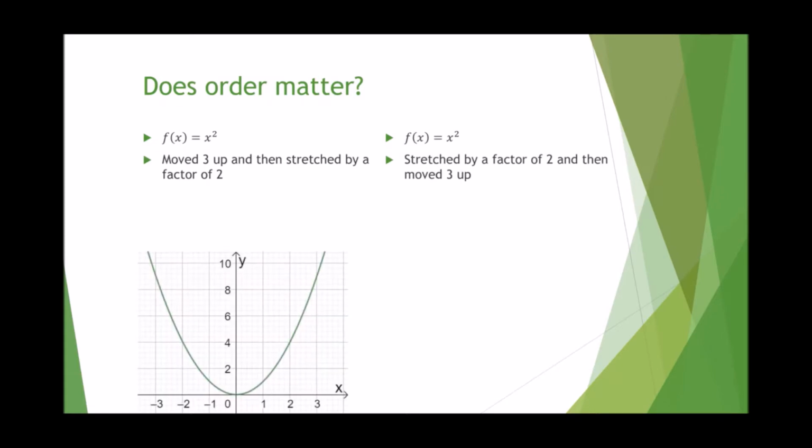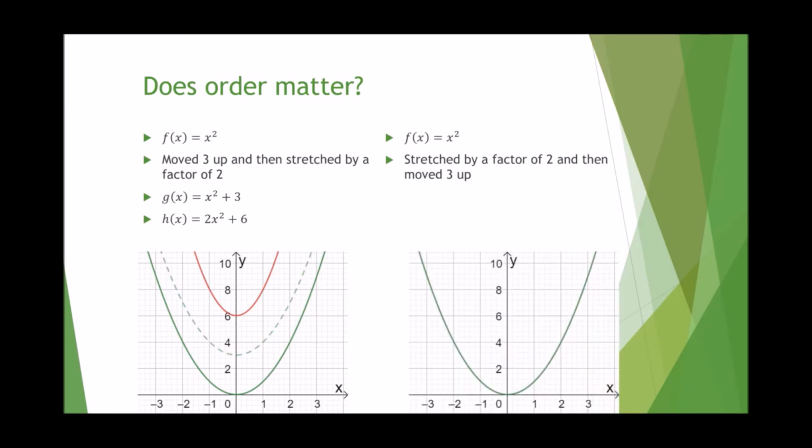So we have our parabola, and then we're first going to get some in-between step where everything is just moved 3 up. So that's this one, and the function of that is given by x squared plus 3, because it's just moved 3 up. And then this new function, g of x, is stretched by a factor of 2. So we end up finally with this graph, somewhat off screen. And because each term is multiplied by 2, that gives us this final function. x squared times 2 is 2x squared, 3 times 2, 6. Okay, sure, that's one order.